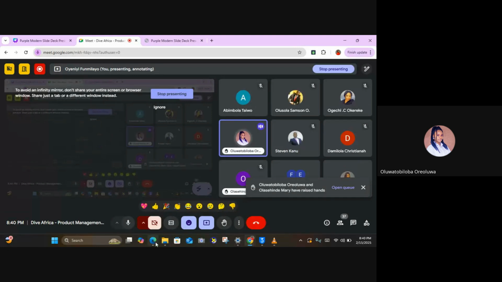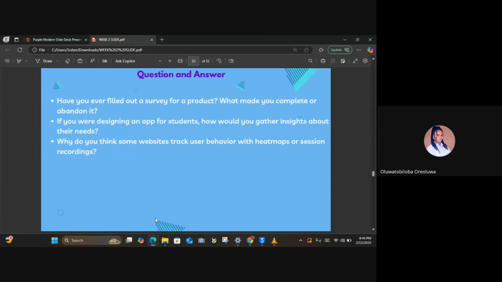I think for me, if I was going to design an application for students, first of all, I would try to do research concerning the most frequently used application on the campus. Sometimes I would have loved to create a Google survey form, but I don't know if most students would actually use it.